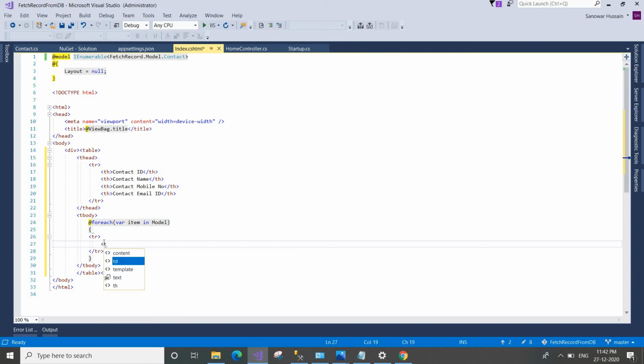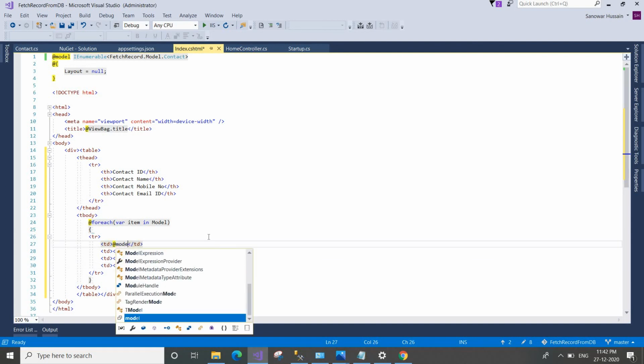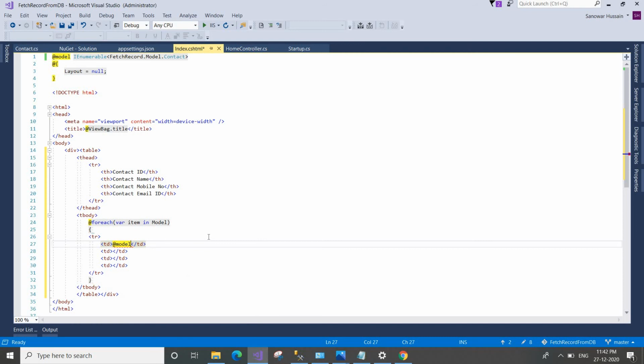This is TD. We'll have four TDs. At the rate model dot item contact ID.